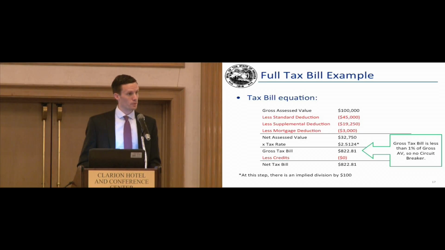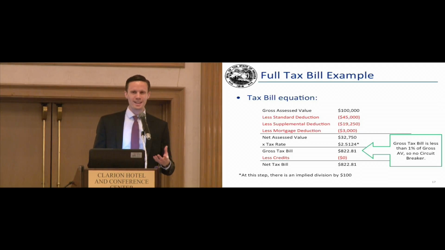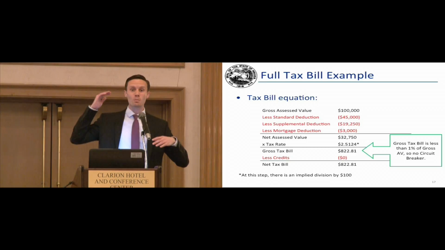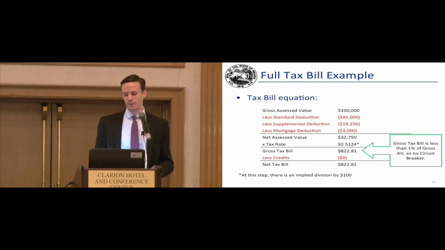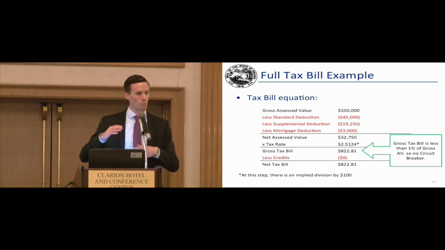So going back to the Smith family, the equation that we would be thinking about, again, keeping in mind that this is a homestead tax bill, this is for someone who lives at the property and is otherwise not complicated in terms of multiple uses or anything of that nature. We'd be identifying whether the gross tax bill is more than 1% of the gross assessed value. So in this case, we have $100,000 of gross assessed value. If the tax bill was over $1,000, circuit breaker would come into play. That's not the case right now for the Smith family, but there are a few different levers that we can move that would bring circuit breaker into the equation.